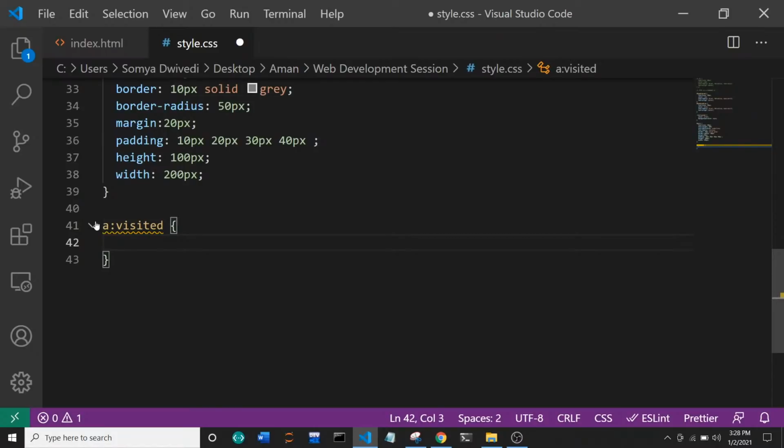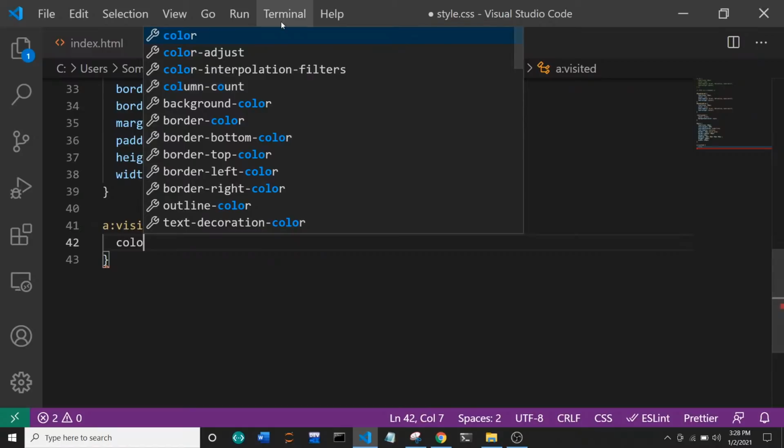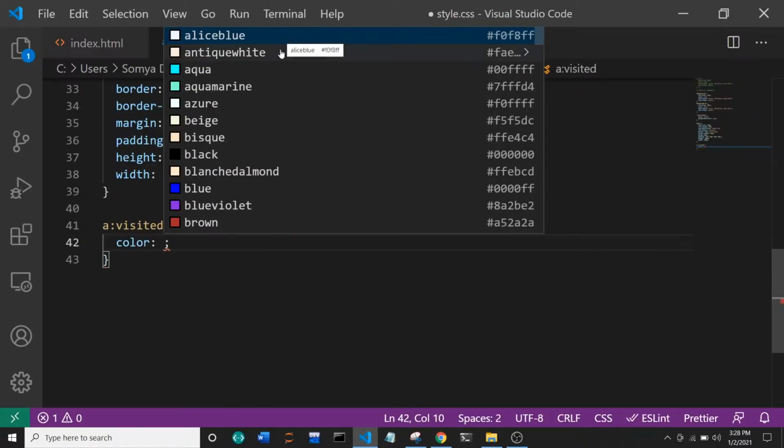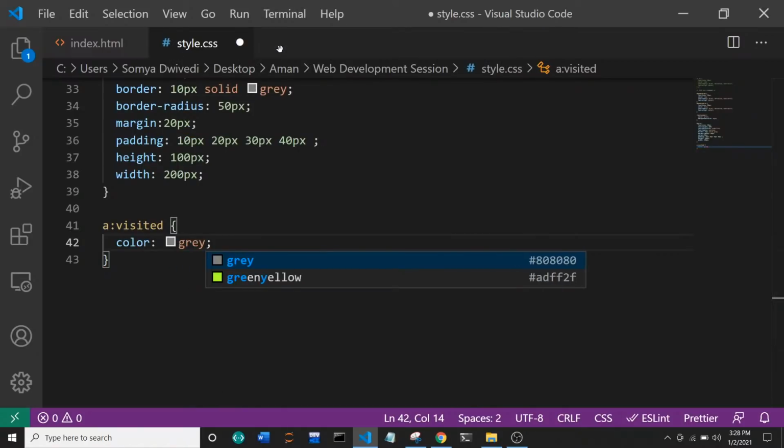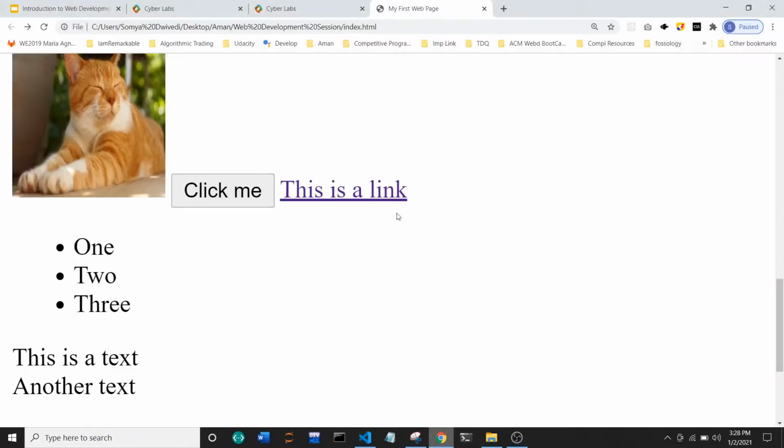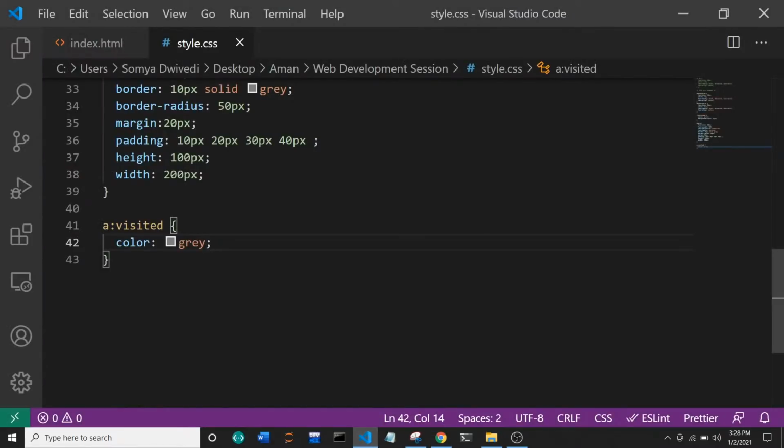I can change this color to be gray. If I go here and refresh it, you can see that this color of the link is changed because I have changed the state of that color of that link.